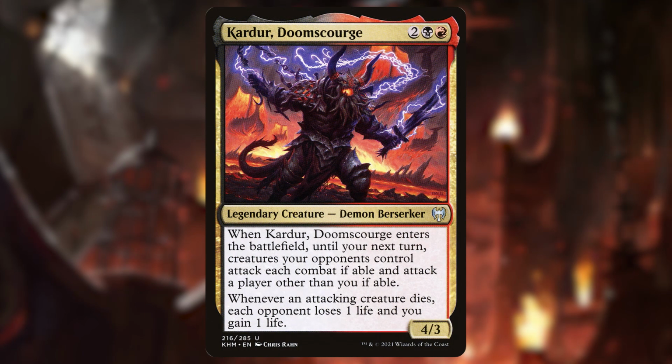We're also going to be running Kardur, Doomscourge. He goads all of our opponents' creatures when he enters the battlefield, which is a super great effect for us because it allows us to direct our opponents' creatures at each other rather than us.